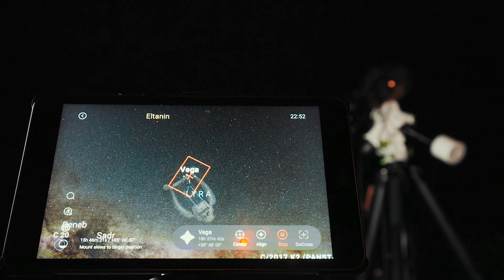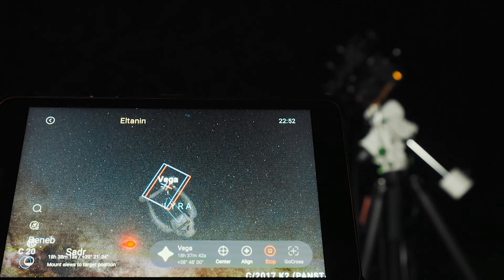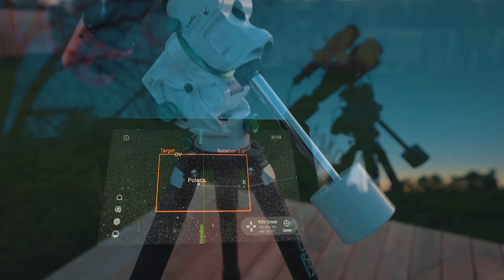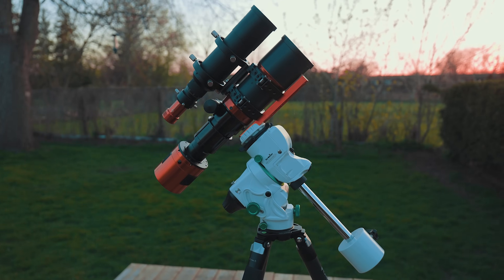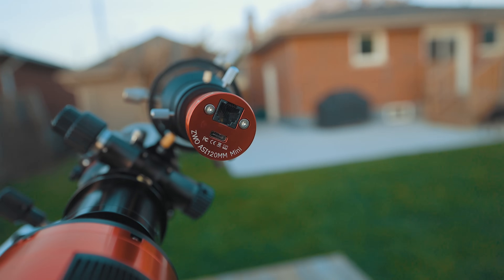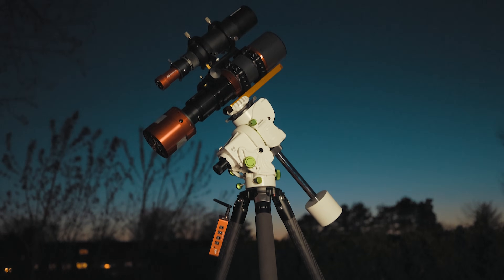I used to manually star align my telescope mounts in place of a software-aided plate solving routine — just a matter of convenience, routine, and maybe a dash of procrastination. However, I was shocked at how well the ASI Air mount control of this little star tracker performed. It was one of the most painless new astro-gear moments I've ever experienced. To have a grab-and-go setup with such control and precision is really exciting. I created this video so not only that you knew this option exists, but that it's probably a lot better than you think. There are a million ways to approach astrophotography, and I look forward to expanding this system further — including an electronic focuser and filter wheel.